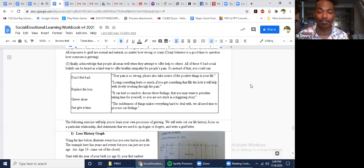"Just give it time" could be heard as your feelings aren't really that important. But you could hear it as, the suddenness of things makes everything hard to deal with. We all need time to process our feelings. That's so true. The painful things that happen in life often happen all of a sudden. Bam. But the processing of our feelings doesn't happen all of a sudden. It happens in a kind of intentional way, or it doesn't happen at all, or it happens in little bits and pieces when we're ready to handle it. So it's important to just give it time. Sometimes that really is an important thing you can say. But it's important to convey a sense of it's hard, so give it time as you work through it, not straight up just give it time, as if time itself will fix your feelings, because it won't.